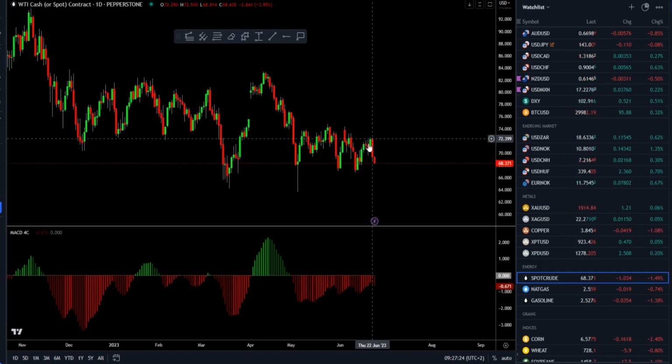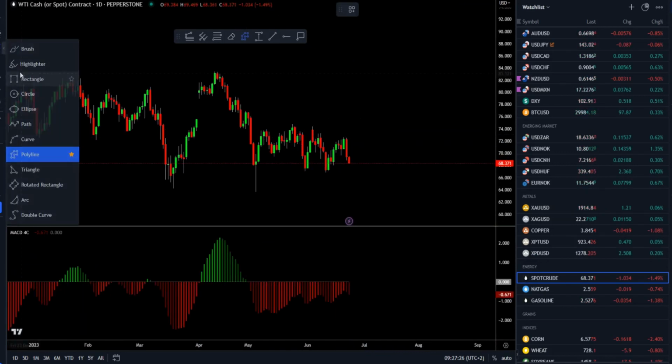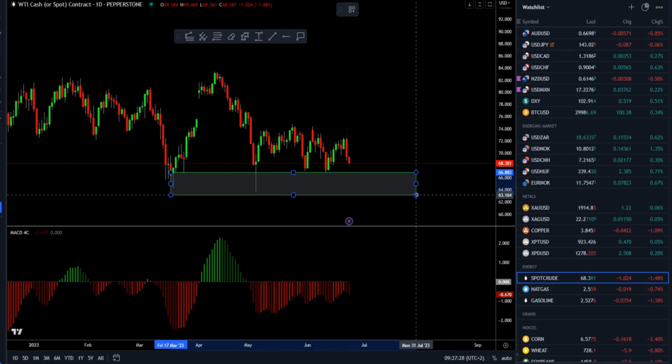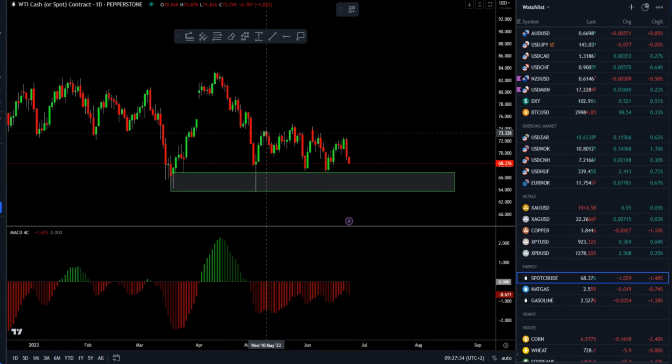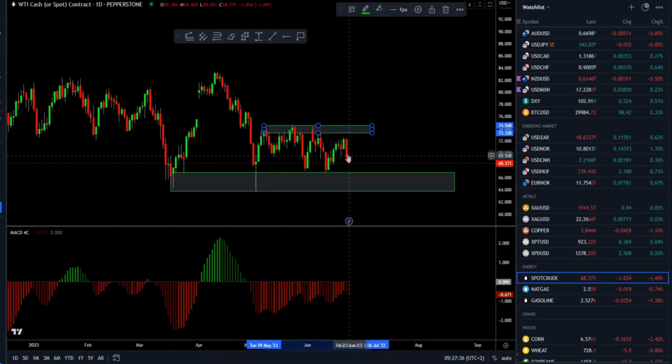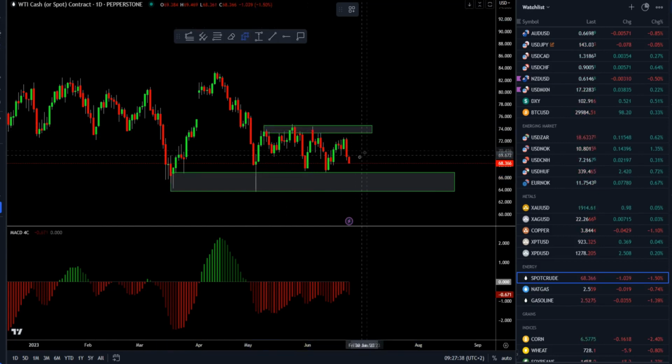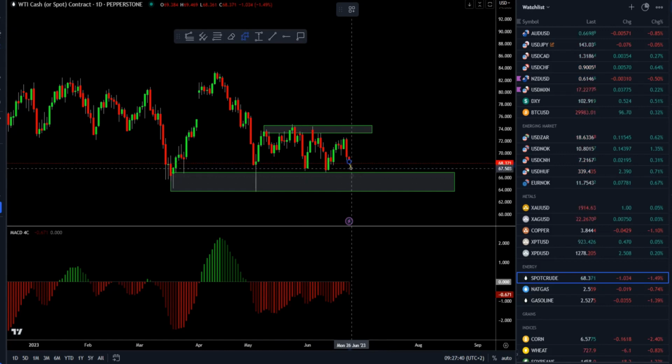Crude oil also had a sell-off, but is still trading inside of the trading range. We have this trading range with a pin bar low around the 64 mark. I would like to see the market really get away from this range, or at least test this extreme, the support zone of this trading range.